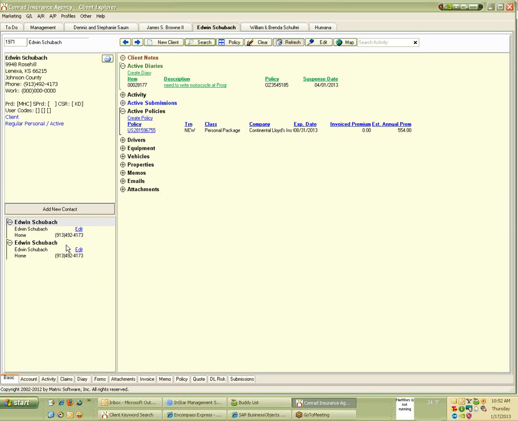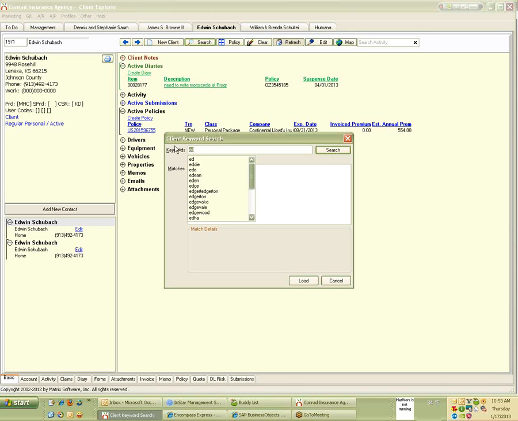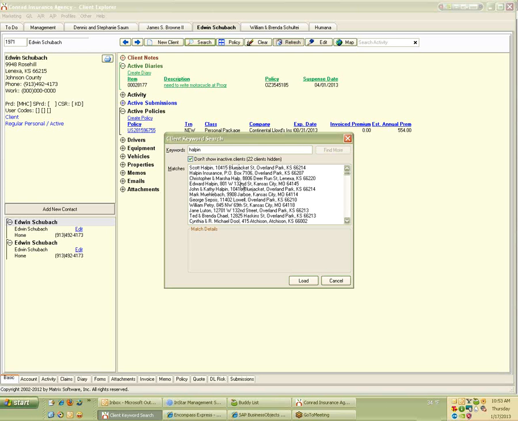So to have one contact module is what I would call it, because on what I've got now, I can search for an existing contact and attach it to that client. Yeah, I think that'd be really cool. Where is my search? I've got something up. I bet you there is a gazillion of these. This is that one agent that I've got half of his clients, and he is set up as a contact for all of his clients.